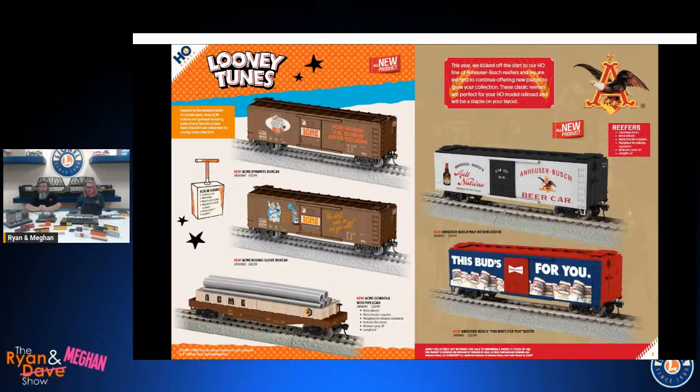These are going to look absolutely wonderful on your layout and something that you're going to be able to collect year over year. Absolutely. We're using a mix of traditional style printing on the rolling stock, but also some of the UV jet printing so that we can do photo quality images. Obviously, they're smaller on the HO than they are on our O gauge product, but the level of detail is just as good. Yeah, they're very crisp, very bright, easy to read, and look really well on these box cars. So things like our Christmas box car, the This Bud's For You car, you'll have that really wonderful graphic.